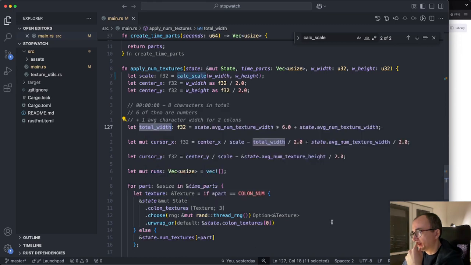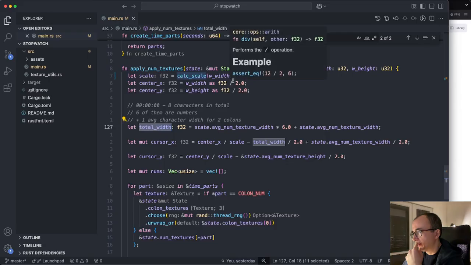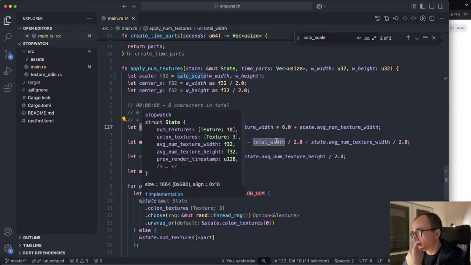The problem with total width is that it's a bit odd. Let's see.